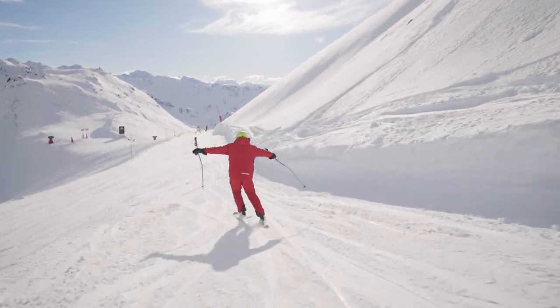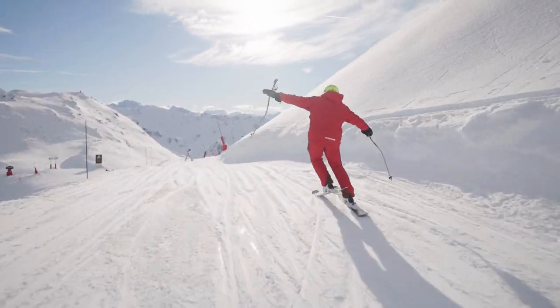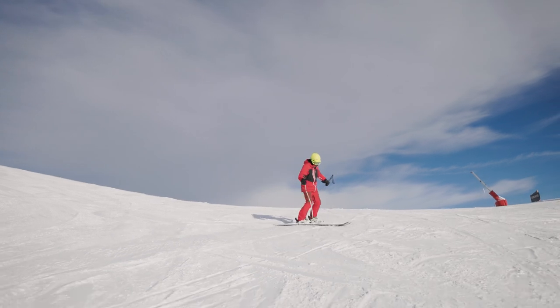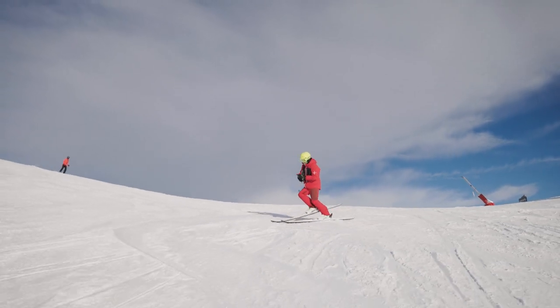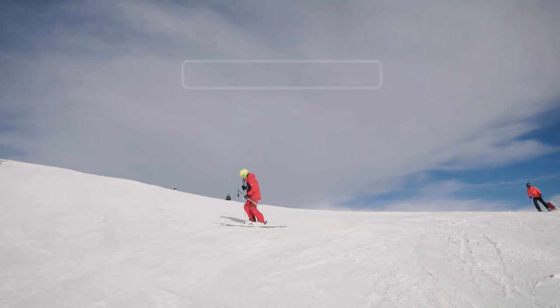So over the years of ski racing and training to be an instructor, I had many different coaches. I had French coaches, Italian coaches. I even had an Argentinian coach. But the coach that made it the most simple for me was a Scottish race coach. And he said to me, get on it.